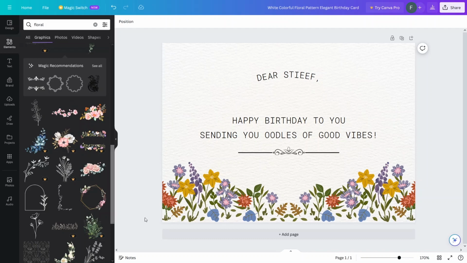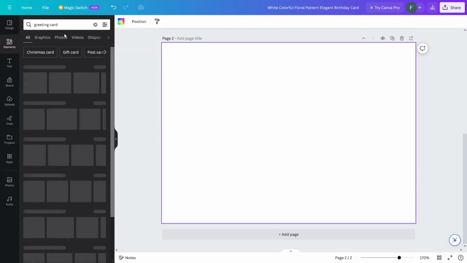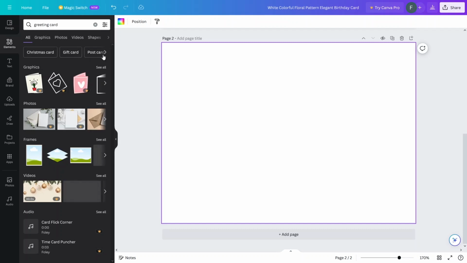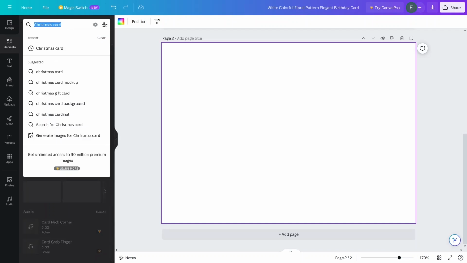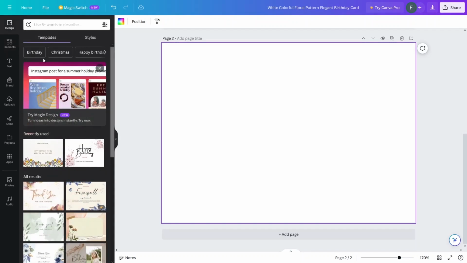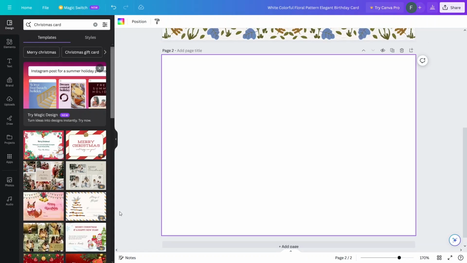Okay, so now let's try to create another greeting card here. So let's click here. First of all, I will simply write down greeting card here, and the suggestion box will give me different greeting card ideas. Okay, so I would go here with the Christmas card. So let's click here and you will be able to see a bunch of different templates here. Okay, if I just copy this and click on the design here, paste it again, here I will be able to find the ready-made templates. In the design, you can see that we are having the templates here, and great looking templates.